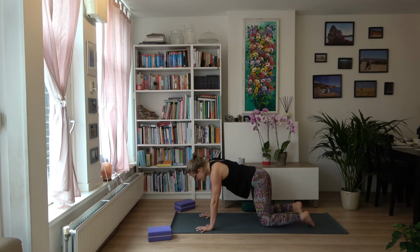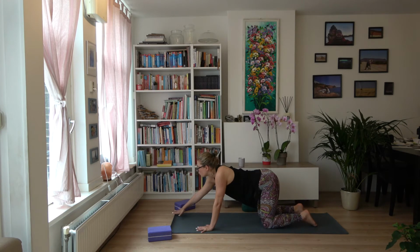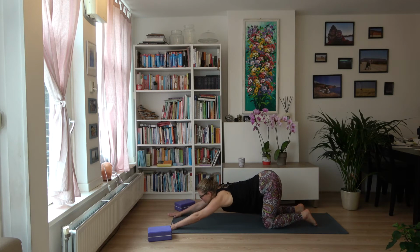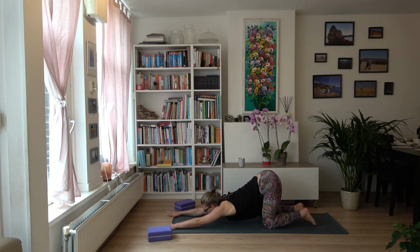And then on the coming exhale, we start to walk the hands forward as much as you feel like and it feels good for yourself. We move into Anahatasana, a heart melting pose. Start to open through the chest and start to gently soften the forehead down. If the forehead is lifted, fine.